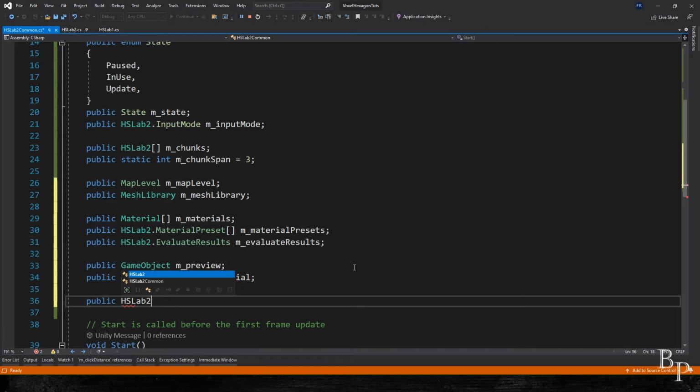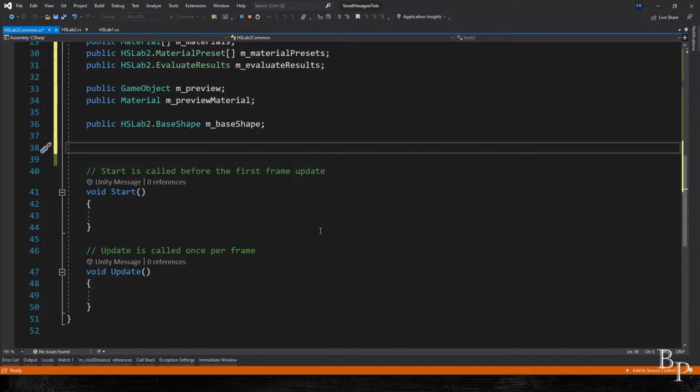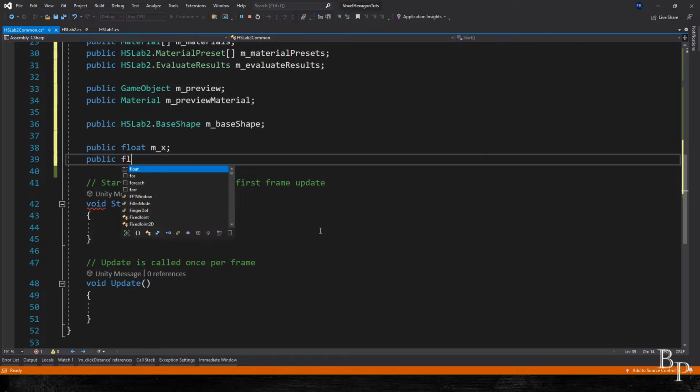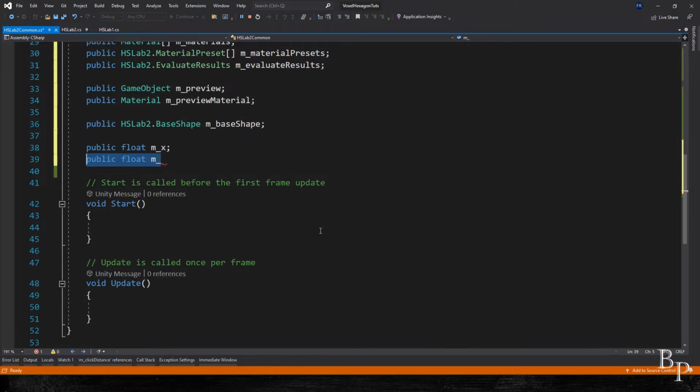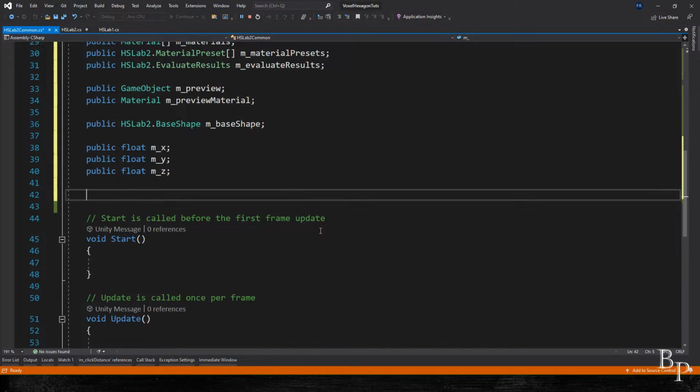We will need a base shape over here. Kind of drives me nuts because we only need it for the preview, and we're only previewing the full version of that right now, but we can implement the preview of the other versions, or of the actual object selected. We'll do that later.